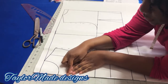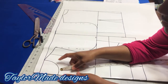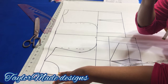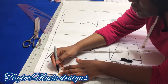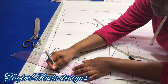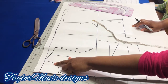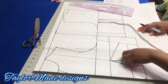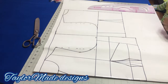The neckline of this dress is going to have a collar with a small opening at the front. For the opening, I don't want it too deep — we already came down three inches — so I'm going to go down about one and a half inches more, then go over by half an inch. I didn't alter the neckline too much because it's going to have a collar and I don't want it too wide or too deep, so I'll maintain the three by three inches and trace everything to the other side using my tracing wheel.